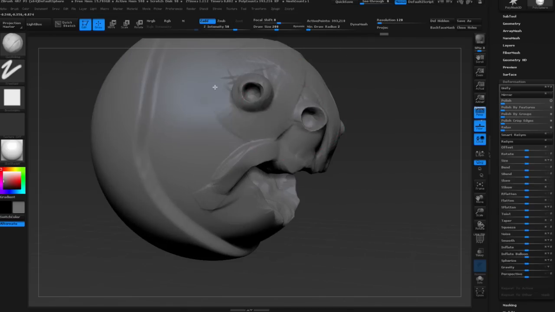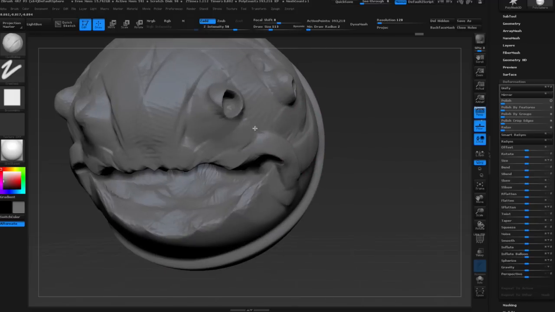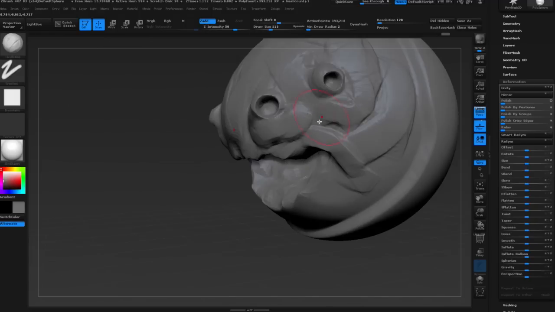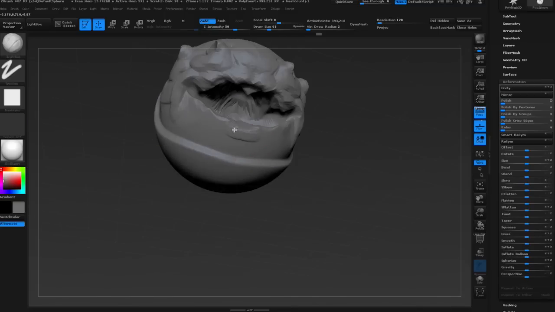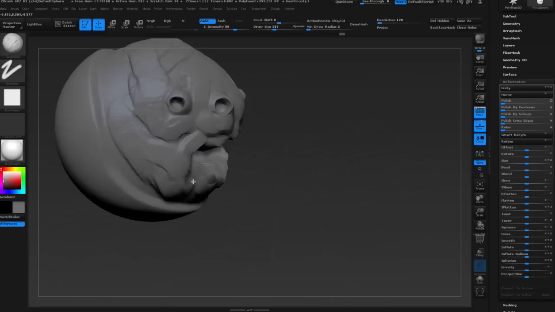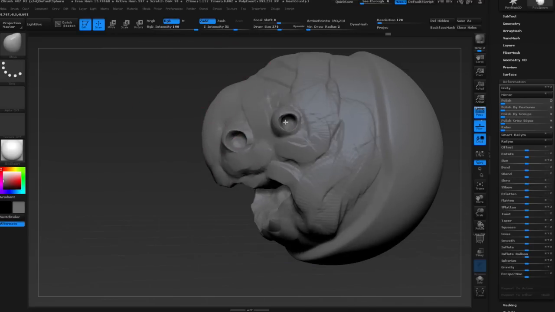I use the clay buildup brush because it gives you a lot of happy mistakes, similar to a grain in pencil strokes. Whenever I sculpt in eyes, I try to add zygomatic shapes underneath the eyes to remind me that I need to create some kind of skeleton underneath this.